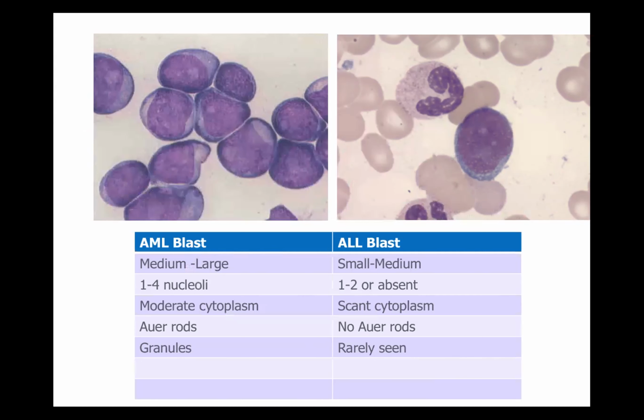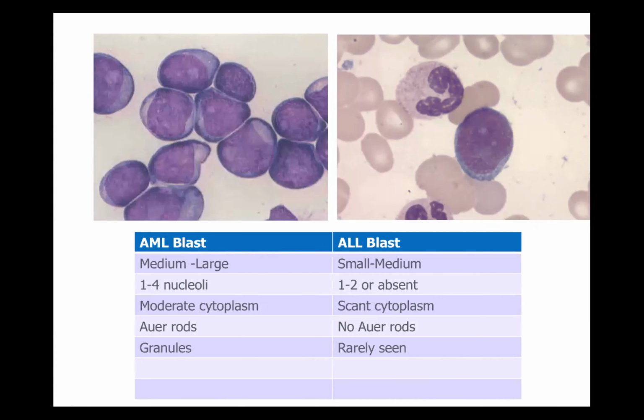Blasts are usually larger cells. They have open chromatin, so the nuclear chromatin is pale, it's not dark. They have a high N:C ratio, the nuclear to cytoplasmic ratio is high. And they usually have prominent nucleoli. So if you look here, these are prominent nucleoli. Nucleoli in fluid are paler than the rest of the nucleus, so they will actually look paler than the other chromatin within the nucleus. In tissue, the nucleolus is darker than the rest of the nucleus.